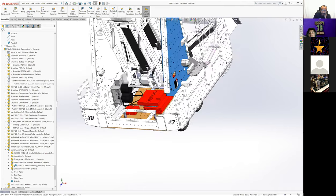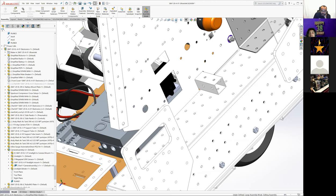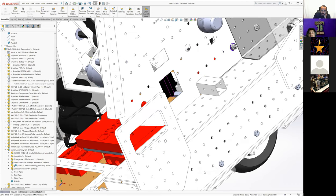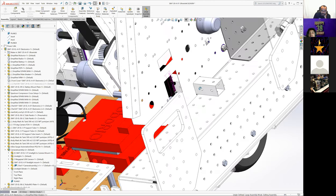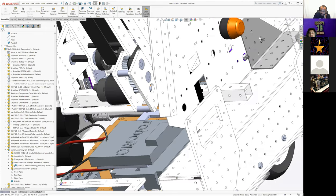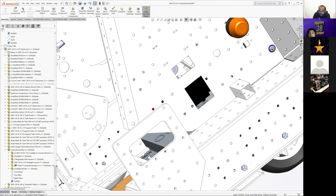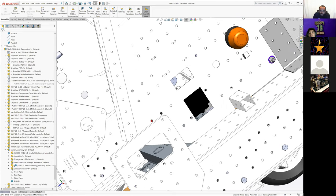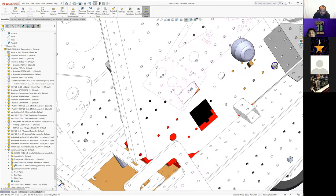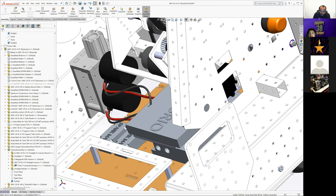So yeah, our other control side panel. Some of the things we do on every robot: we have our power switch, the main breaker, recessed behind a panel with a cutout, so it's always mounted on standoffs. There's no way for a ball to come in and hit our power switch. There's no way for basically anything other than a hand to hit it, but it's very easy to get to with your hand to turn it on and off. Above it is a cutout for a voltage display that we never put in CAD. We just always cut the rectangle for it.